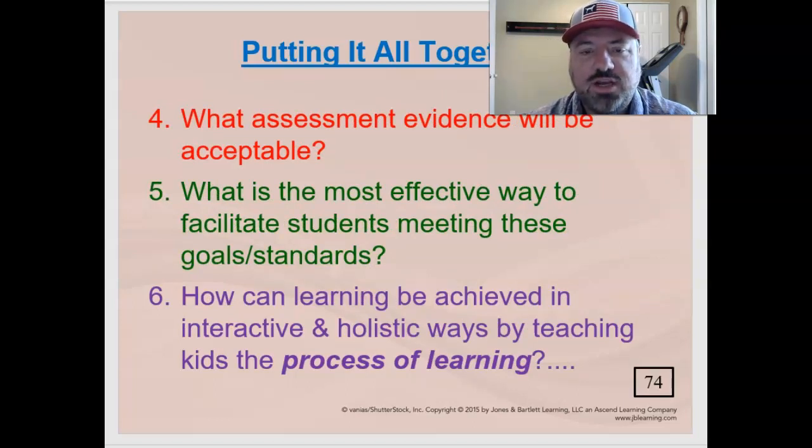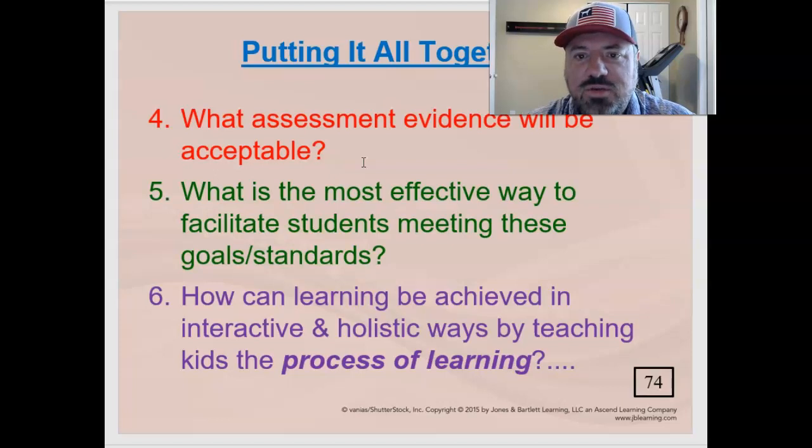Right? Do we need to have checklists showing students have mature form or pattern in different activities? Do we need to have videotapes? Or do we just give everybody a grade for dressing out and participating? That would probably be that example. The last example wouldn't be a great way to go about assessing anybody. So what assessment evidence will be acceptable?